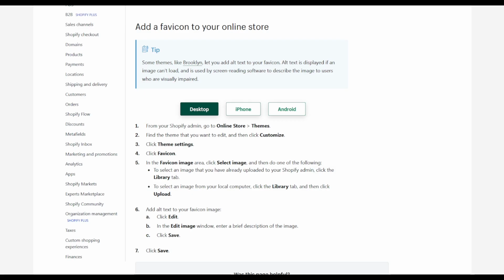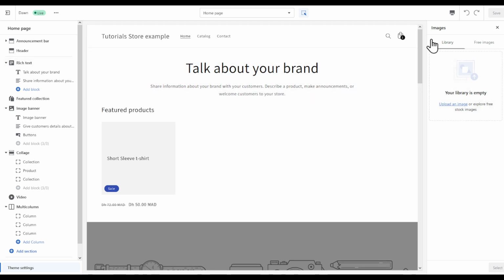Head back to the Favicon icon right here. Close those tabs. Make sure that your Favicon icon is set as an image directly to make it easier to navigate. Unzip your file so you can see the unzip process, but it's basically, let me go back to our favorite browser, choose the library, choose downloads, choose the Favicon icon, and choose it right here.